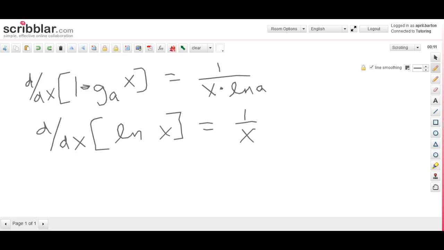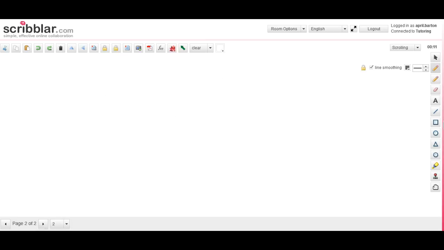So given alone, they're not especially difficult, but usually they combine them, so you have to do product rule or chain rule as you're working with these. So for example, let's say we have natural log of natural log x squared, and we want to find y prime. So this is a chain rule within a chain rule. So we've got to work our way from the inside out.